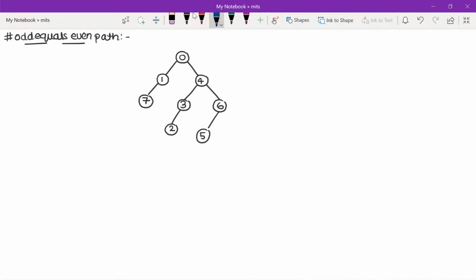So let's consider the subtree which is rooted at vertex 0. So how many valid paths do we have?